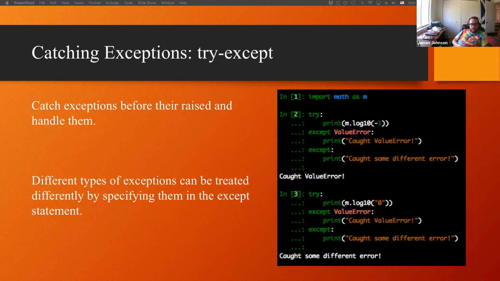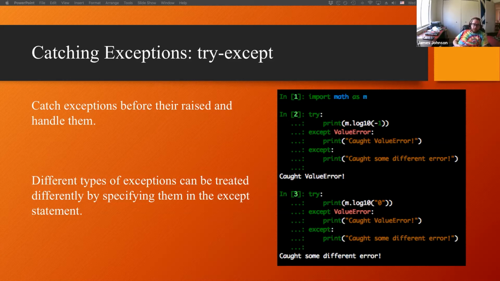The way you would do this is with a try except block, with these keywords: big surprise, try and except. Try except clauses, to my knowledge, are not present in other languages. I believe it is a Python specific construction.